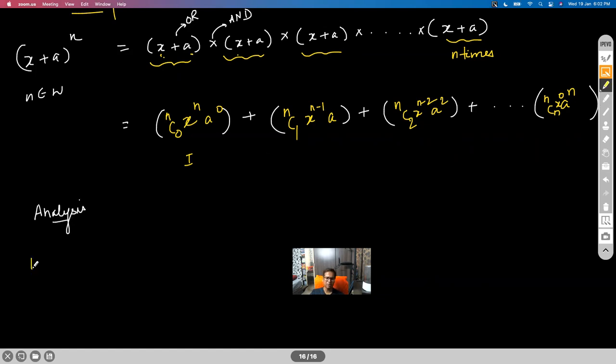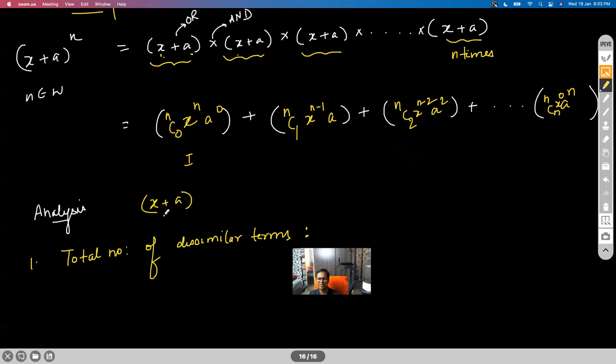The first thing that you would have observed, in your (x + a) to the power n, where n is a whole number, is the total number of terms. Now, by the way, when I say total number of terms, I actually mean total number of dissimilar terms. Why did I not use the word dissimilar when I said it for the first time? Because if you have x plus a, x and a are both dissimilar to each other.